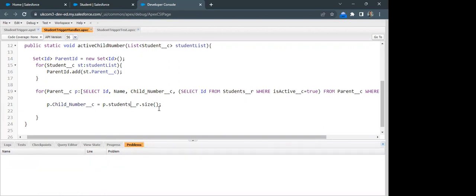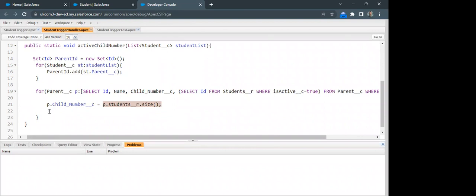Okay, we are good now. So this is a very special detail. That's why I use these custom objects. So p dot students, plural form ending with s, dot size will give me the size of students. So how many students this parent has will be assigned here.